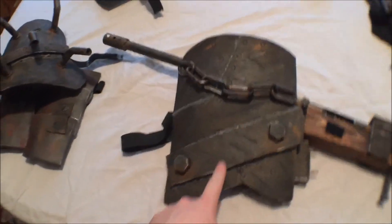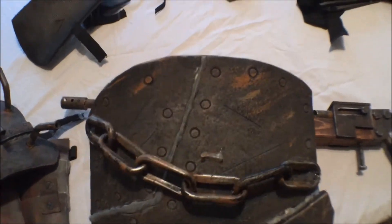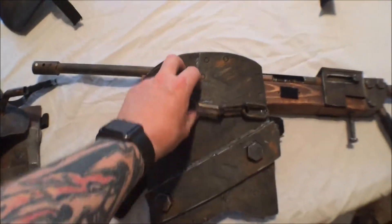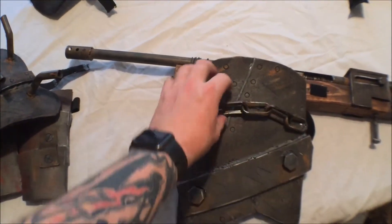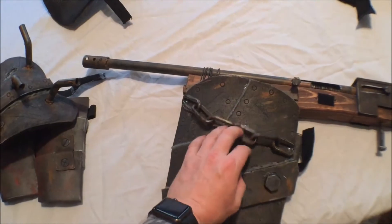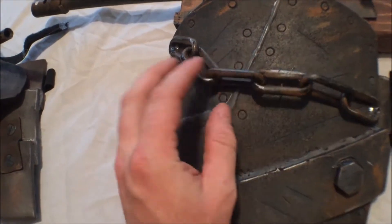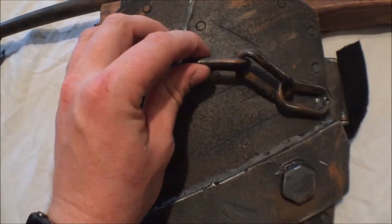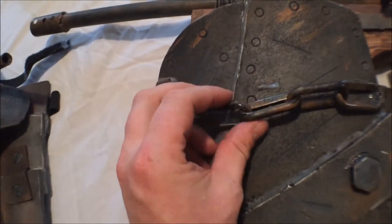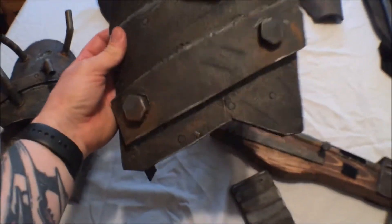Next up is the other leg, right? We went with the weld look. I didn't weld it, but it's got that ugly nuclear apocalypse weld on there. The chain is plastic chain from the hardware store — black chain. I hit it with like a light dusting of aluminum spray paint, which gave me that little shine to it. And then I went over it and added all the rust colors and all that kind of stuff to make it look all worn and beat up. The nice thing is the paint doesn't stick well, so as they rub it kind of flakes and looks worn on its own. That's how that one turned out — looks pretty sweet.